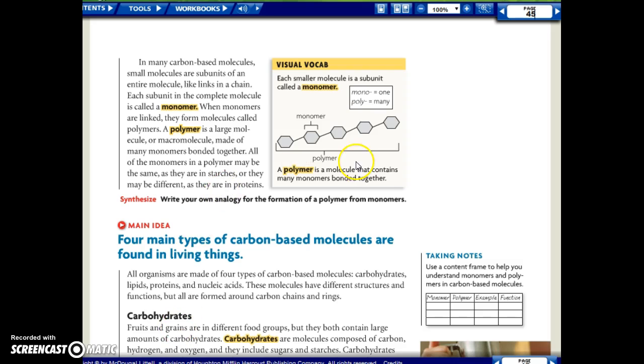So in this image here, we can see a chain of 1, 2, 3, 4, 5 different subunits. This long chain is a polymer, poly meaning many. Now if you look at the chain, each one of those 5 parts is the same, a six-sided shape. Those are all the same. Those are monomers. Monomers, mono meaning 1. So 1 part of a large structure. Carbohydrates are made up of monomers, but they form polymers, and that's what we're going to be looking at today.